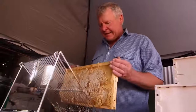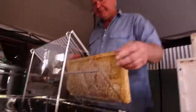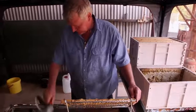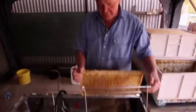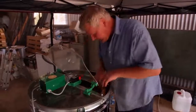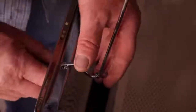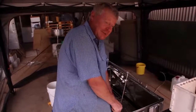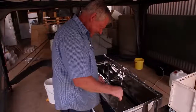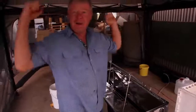We picked this up from the Hive Works down in the city. We might have to wire that down, I think - that's going to be bloody unacceptable. My dear departed dad used to say, two heads are better than one, even if one head is a donkey. In this conversation, I think I'm the donkey - I was always the donkey even when he was giving me grief. The lad's come up with a good idea - a bit of wire around there, and on we go for honey-ho.